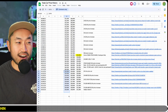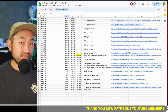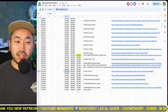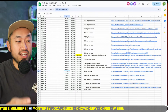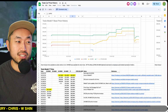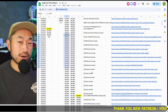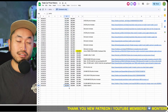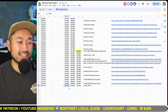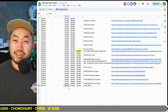And if we take a look at it right now, the price of the Model Y Long Range is $54,990. It was $52,990 just a few weeks ago. So if it loses $3,750, they'll just drop it $3,750 and still be higher than what they've been before in the past. You can see the lowest price the Model Y has ever been was $49,000. So they could still drop it $3,750 and still be maybe $3,000, I can't do quick maths, higher than their lowest price ever. So hopefully that makes sense.